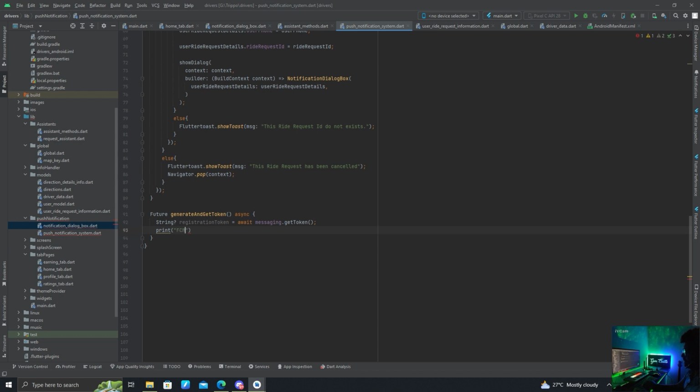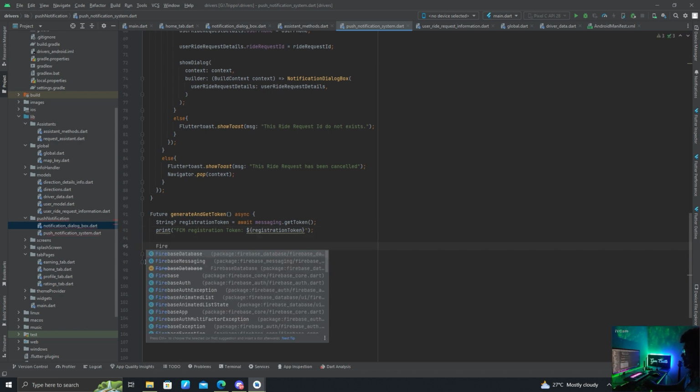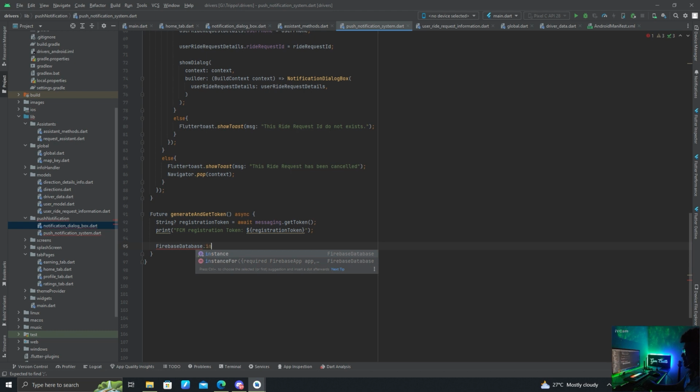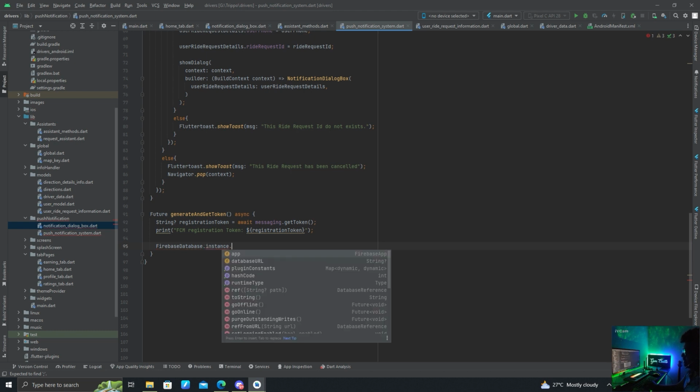So FCM registration token, then we can print registration token, and after this we will add this registration token to our drivers database.